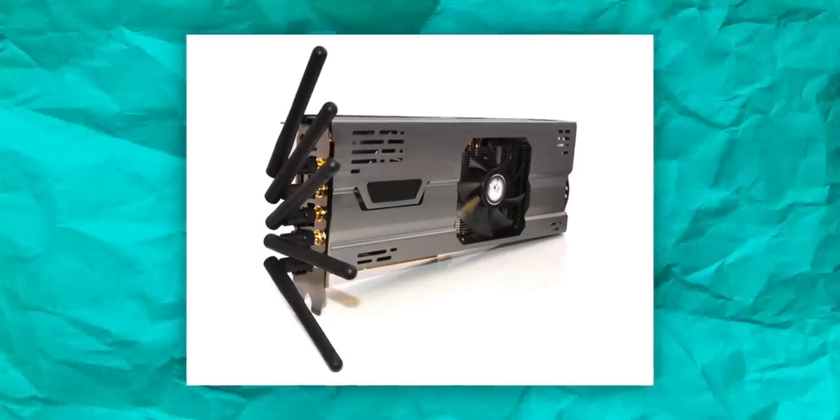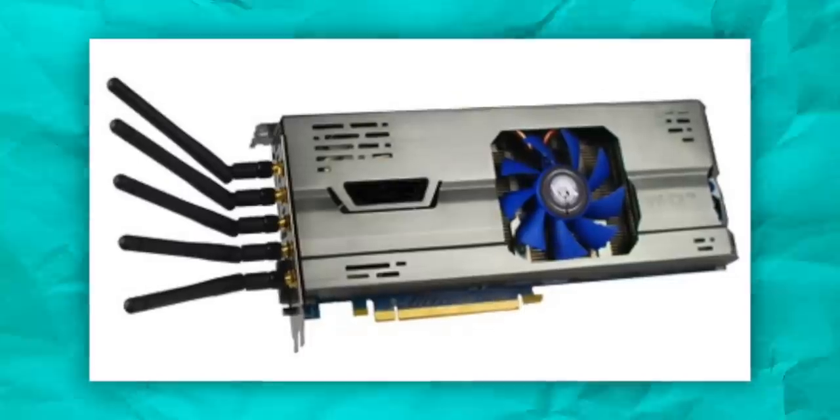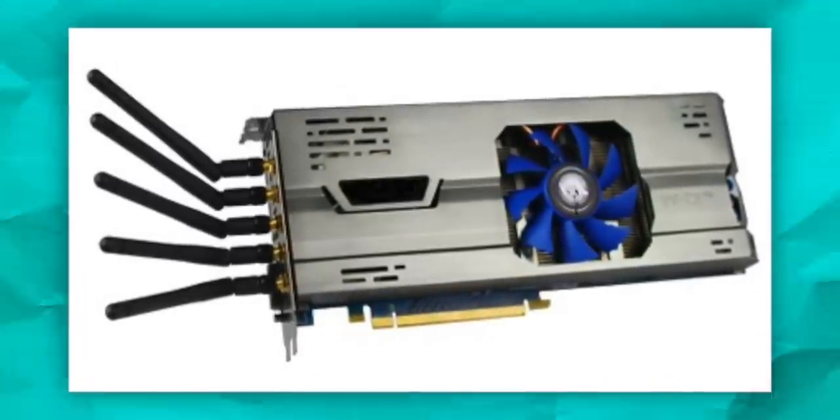Question number eight. This looks like some kind of wireless display card. I'm going to say it's a wireless display card of some sort from maybe 2017. On question number eight, I can't give you points. This is a really tough one — this is the KFA2/Galaxy GTX 460 WHDI, which stood for Wireless Home Digital Interface. Supposedly with all those antennas it could wirelessly transmit 1080p 60fps a hundred feet, which I am slightly dubious of. We are currently eight questions in and you have nine points, so you only need to get one of the next two questions even half right to clinch the victory.